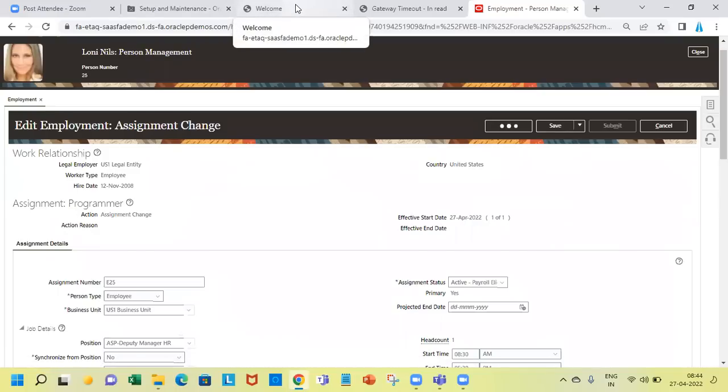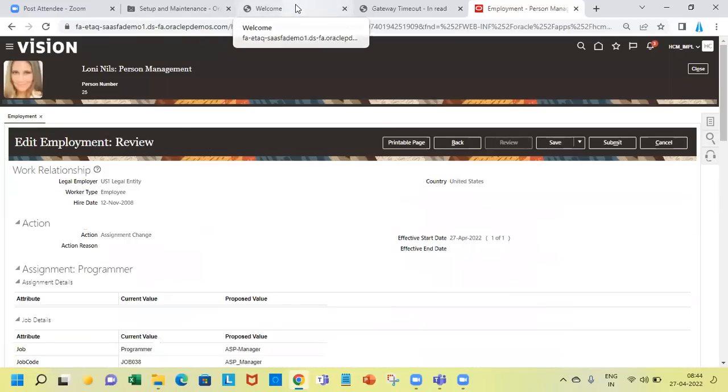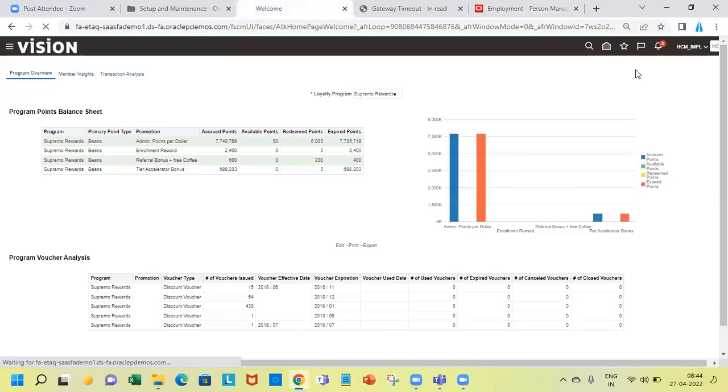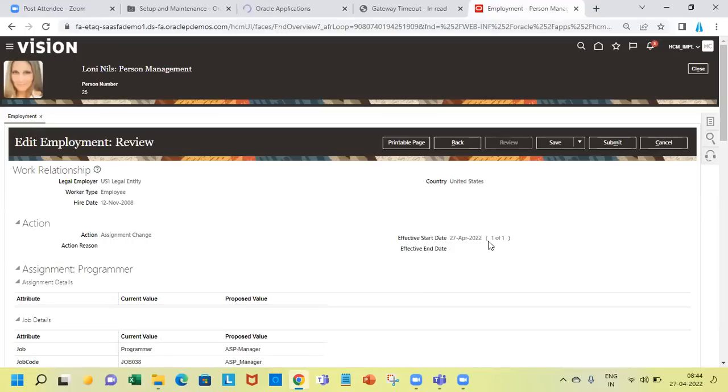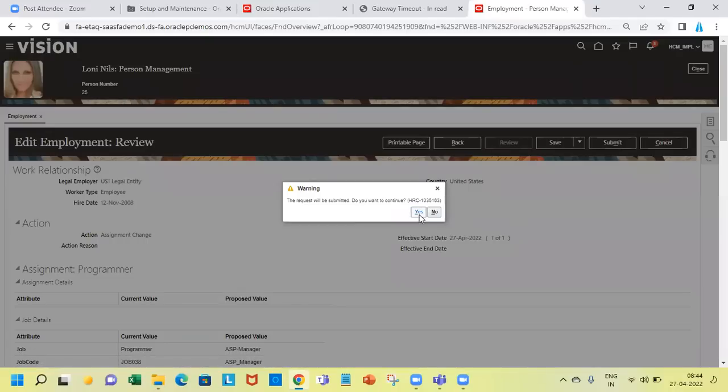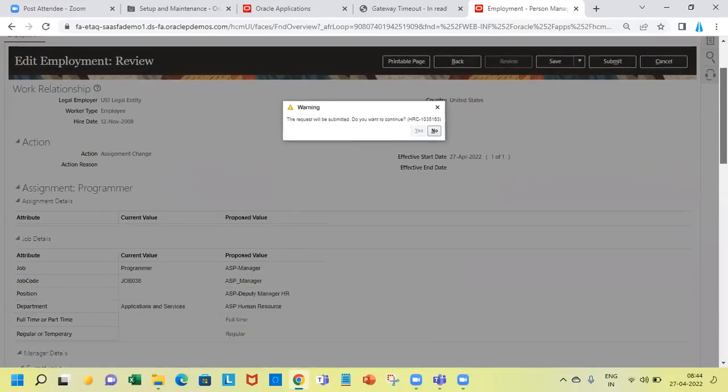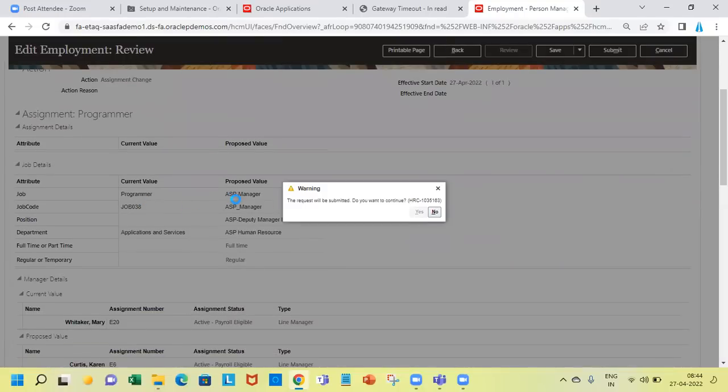So if I now go to this person management, while this saves, I'm just going to submit this. This is the review page. You get to see what information is there. And see, it is showing you the comparison. What was the job? What is the current job going to be? Department, department.